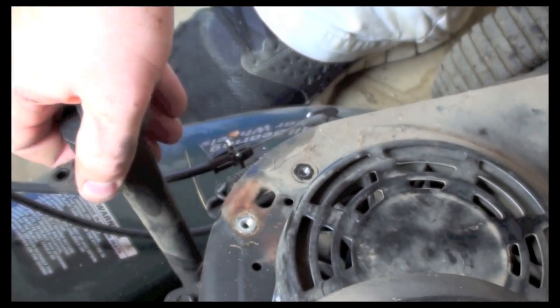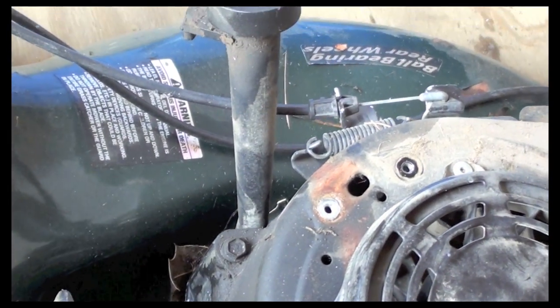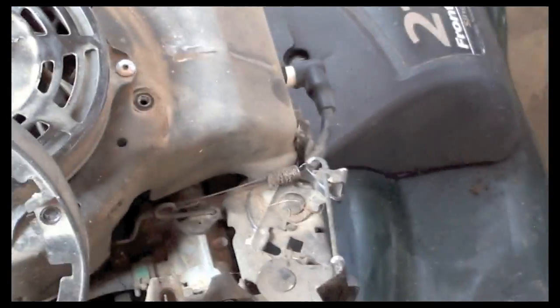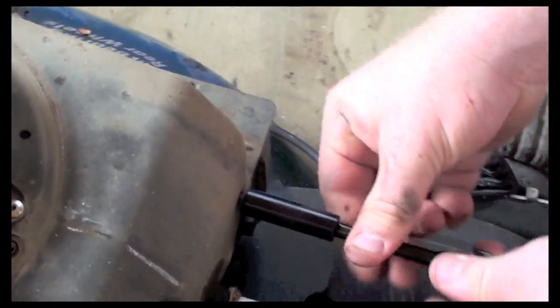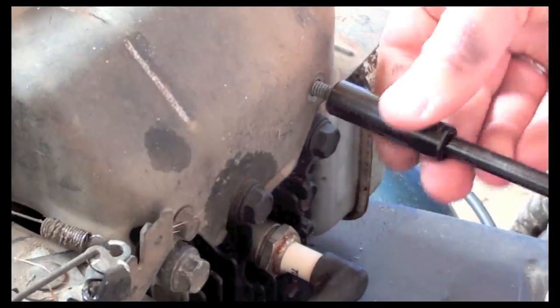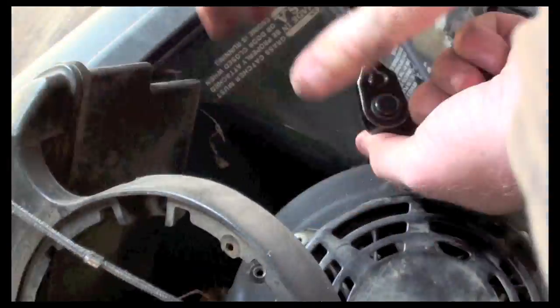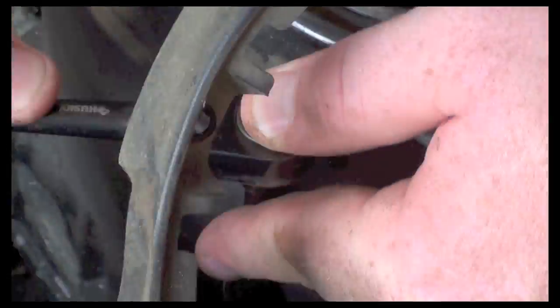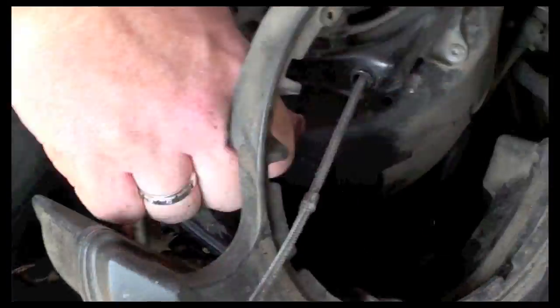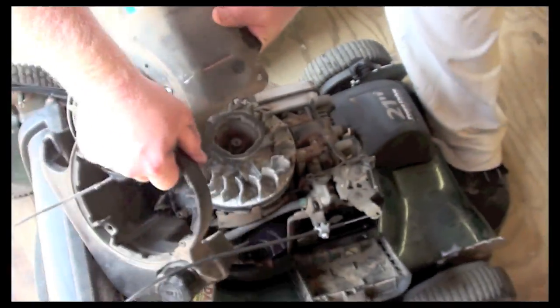like that. And I want to leave it in because I don't want to have oil drip all over the place. I'm trying to keep it as clean as possible. Now I'm going to take all the bolts off that hold this cover on. We're getting down to the bare bones of the motor. Okay, so now we have that all apart.